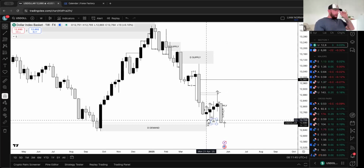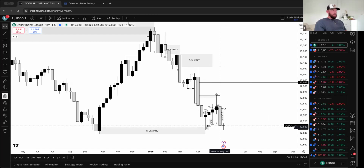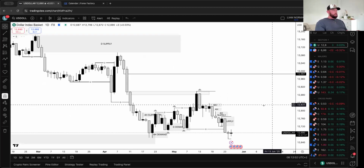So obviously what we expect after talking about that is, once we see this big juicy candle after a correction phase, we can start to go, okay, it seems like there's more supply in the markets than there is demand, which again, we can look from a positive perspective. So let's just drop down to the lower time frames, the daily, and see what is going on.